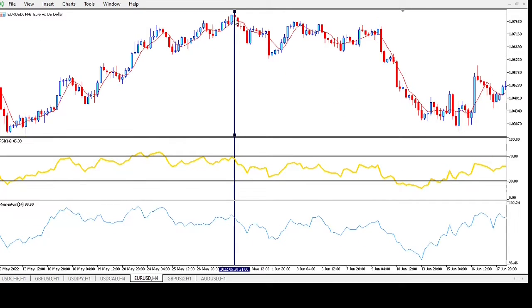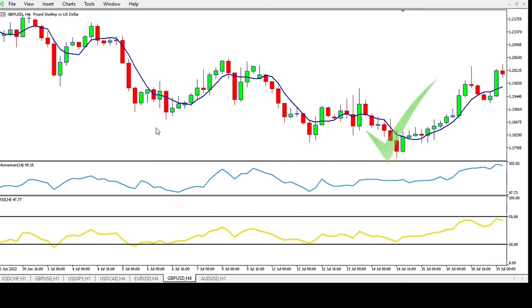So this strategy is very simple. Like we said before, spot your wolf wave. In this example, the GBP USD, you can see that the market is making a lower low, but the RSI is making a higher high. After which, you wait for the price to close inside the simple moving average.